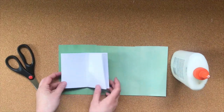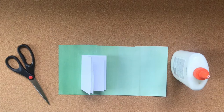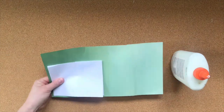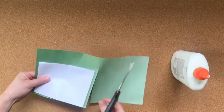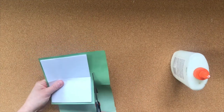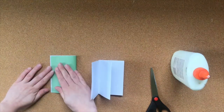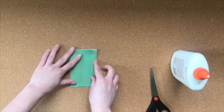If you want to add a cover to your zine, you can use construction paper, wrapping paper, or other colorful paper. To create your cover, open your zine and lay it on top of your colorful paper. I like to make my cover a little bit bigger than the pages. Cut a rectangle that is slightly larger than the size of your open zine. Then fold your cover paper in half and glue it to the outside pages of your zine.